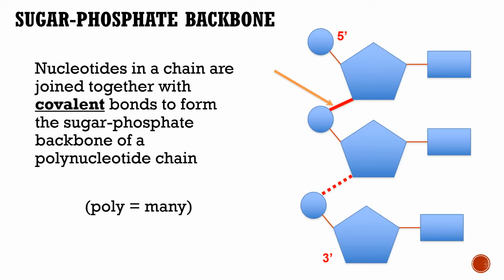All three parts of the nucleotides that I was mentioning a second ago generate what's called the sugar phosphate backbone, and that runs the entire length of a DNA molecule. Nucleotides in this chain are joined via a covalent bond. This is between the 5' phosphate of one nucleotide, which joins on to the 3' carbon I mentioned just 2 seconds ago. That sugar phosphate backbone is covalent in nature, one of the strongest bonds you can have. It runs the entire length, forming what's called a polynucleotide chain. Poly just means many, so a many nucleotide chain.